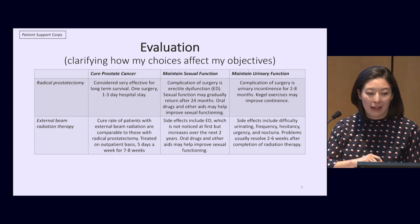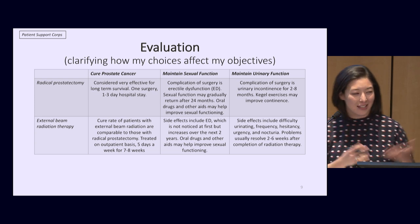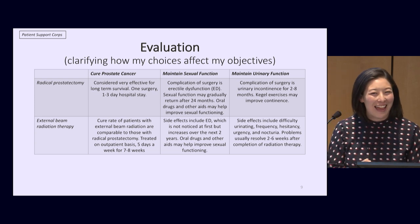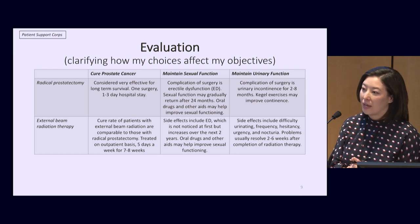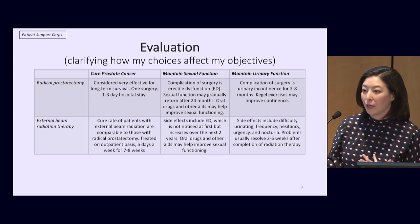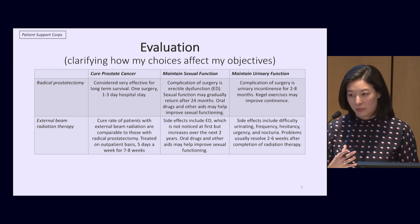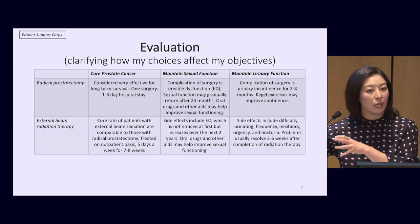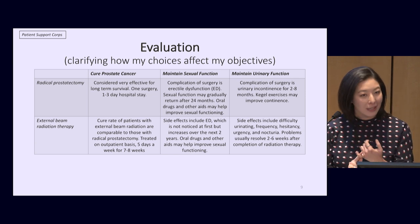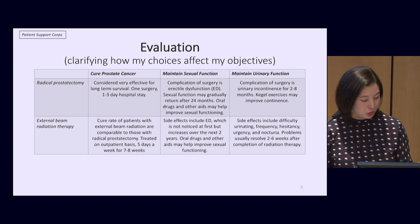Another thing that I want to point out is that Jeff and I are using this in our DOD trial. And we work with men diagnosed with low-risk prostate cancer. They are where we present to them their personalized risk information. So just to show you that this kind of framework and process can help you capture both quantitative and qualitative information.